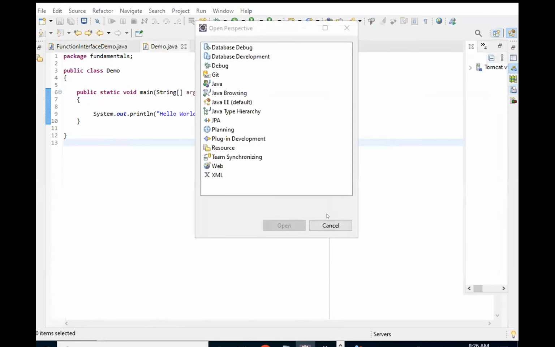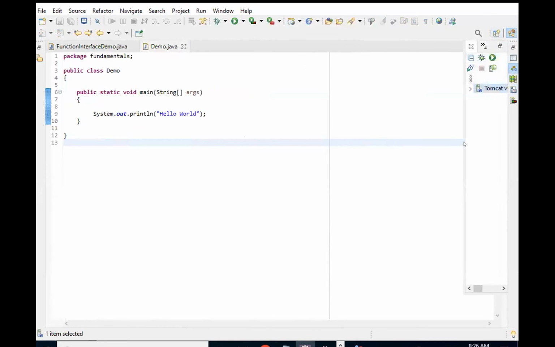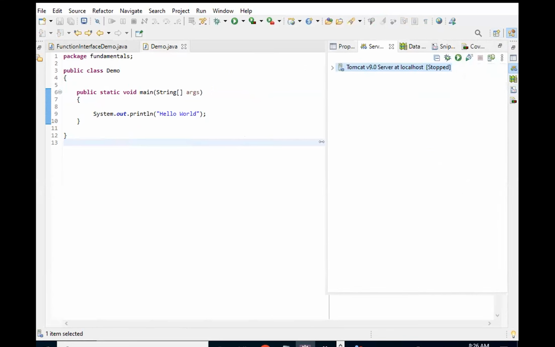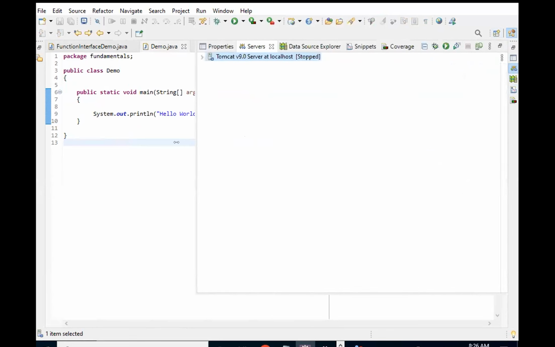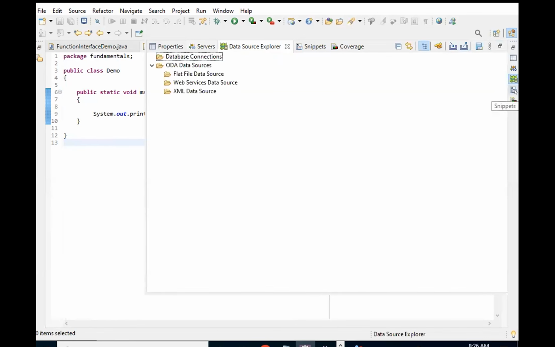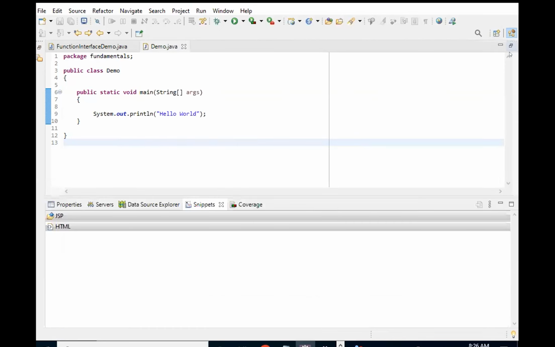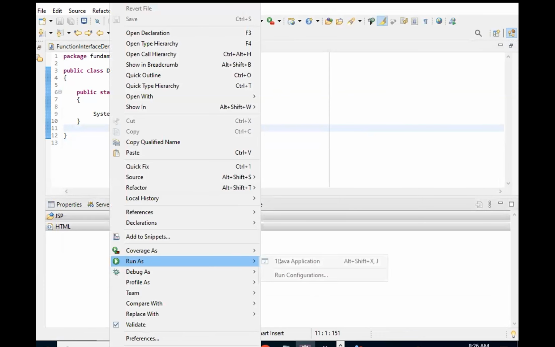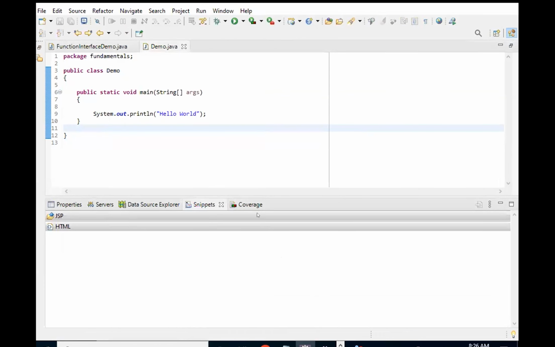What happened here? Okay. I think window is overlapping.